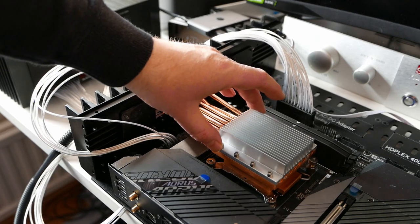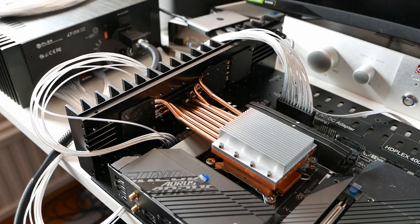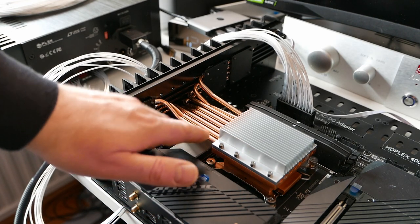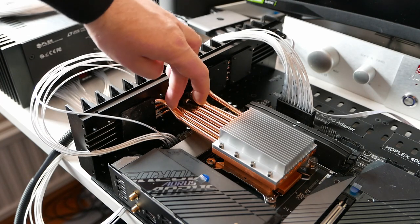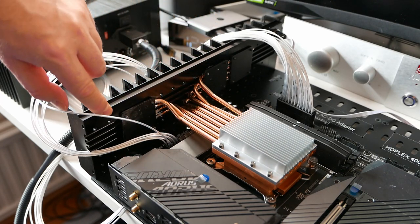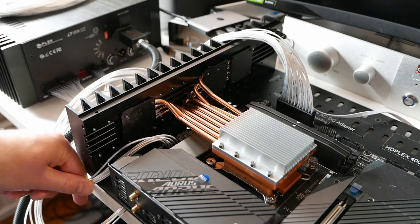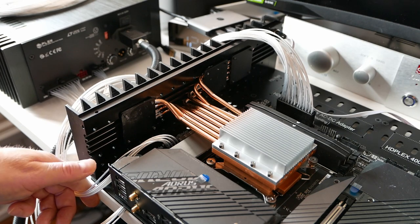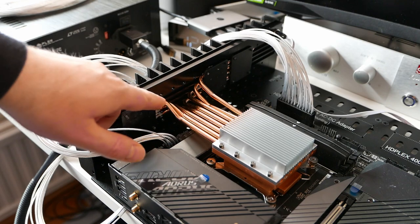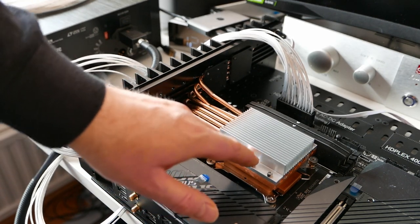This block itself, there are a couple of things to be aware of when you fit this, and this is the most important. You can see the height here, and how these pipes are angled, some of them going downwards, some of them going upwards, and they are going into these slots on the side of the case. Let me just move this out of the way. You can see there are four slots here. What this means when you put these pipes in is that this has to be at the right level. Now this is really important.